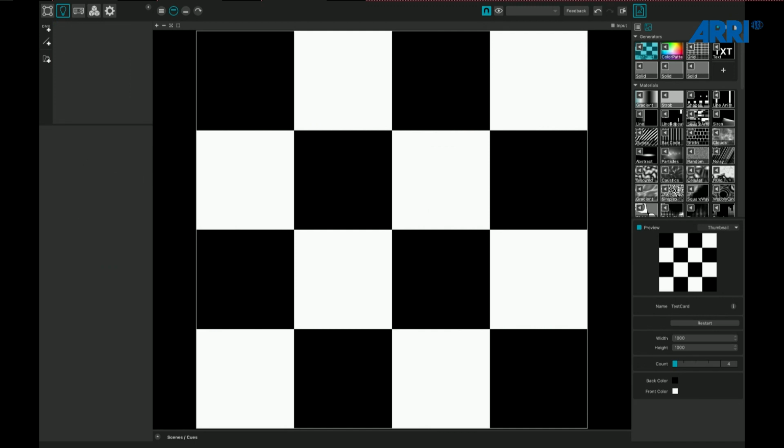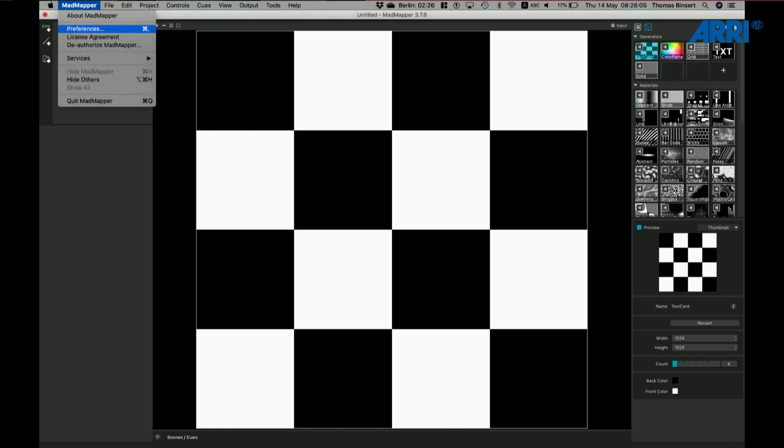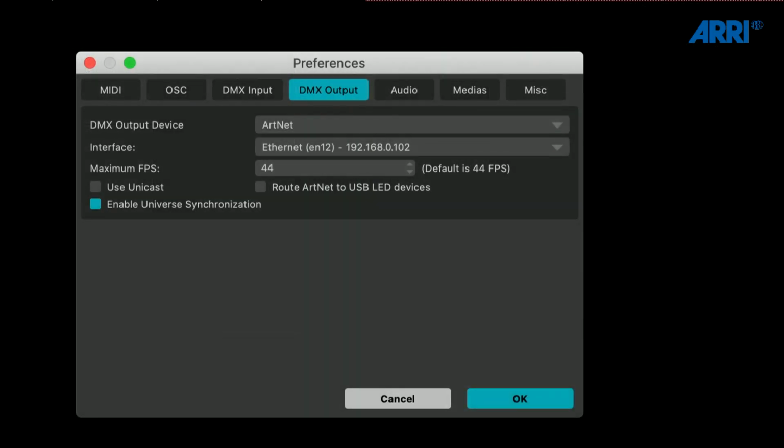Okay, so far. As first, we have to connect MadMapper with our lights. We open the DMX output from the menu Preferences, and we see the IP address of our external USB-C to Ethernet adapter. Make sure you enable the option ArtNet routed to USB LED devices and enable unicast.